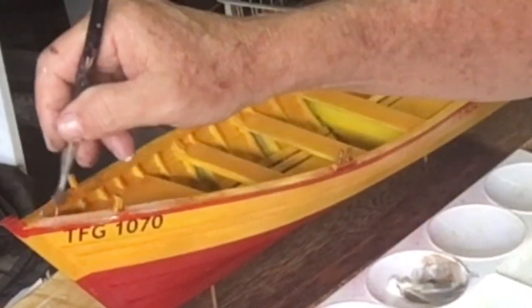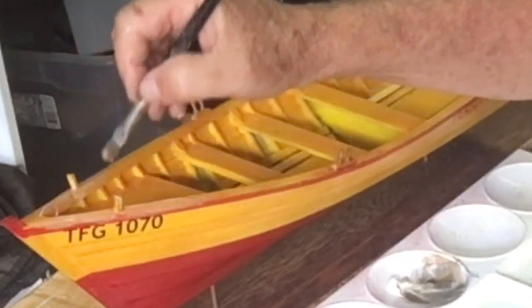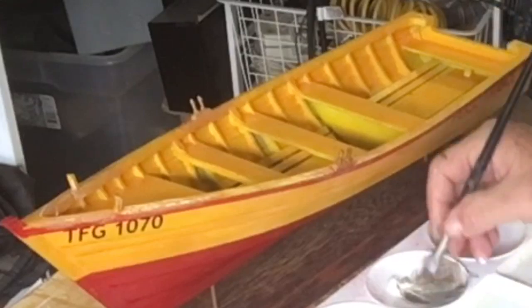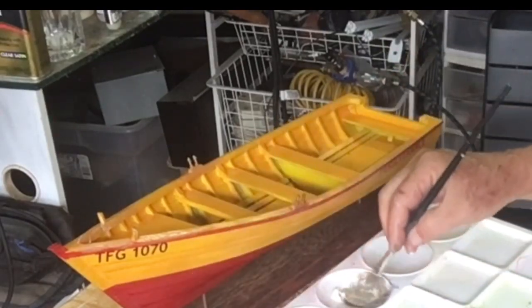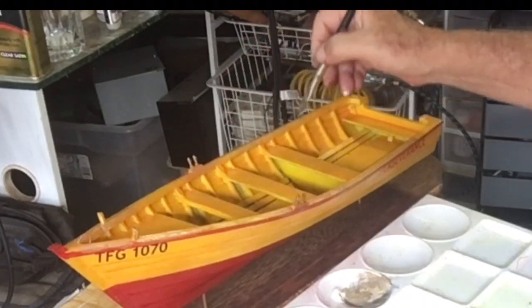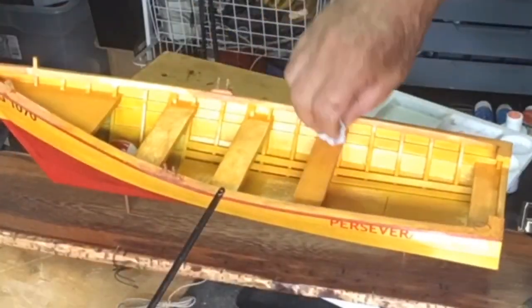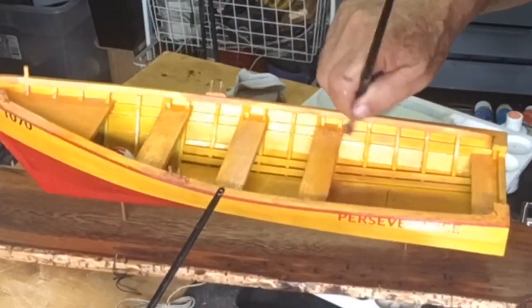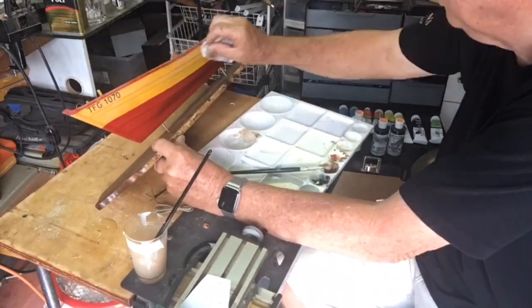The biggest challenge I had was every now and again putting too much on, but because it's water-based, it's very easy to simply wipe it off — which is really great using acrylics. So a piece of cloth handy by is essential if you want to get a good finish. What made this a lot easier was the quality of model I'm working with and the paint finishes from the airbrush. I think if I hadn't spent a lot of time making it a first-class model, the aging process wouldn't have come out as nice. Once you get over the aspect of dirtying the model, as it goes over the boat, the boat starts to come alive.